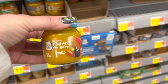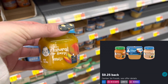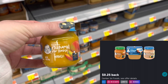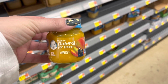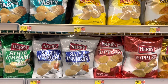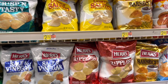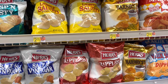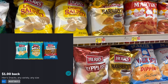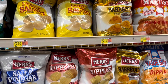I'm going to grab this Gerber Naturals for $1.08. I'll submit to Ibotta for $0.25 back, and I'll also get a $0.25 bonus because this is the second Gerber item I'm buying, making this just $0.58. This is not the best deal, but we actually need some chips at home, so the Her's chips are priced at $2.70 each. I'm going to grab two of them for $5.40 and submit to Ibotta for $1.00 back for buying two, making it $4.40 for both.